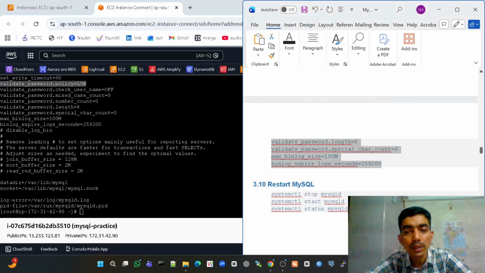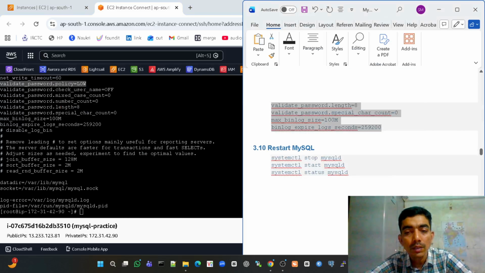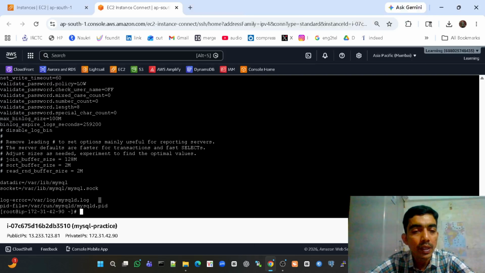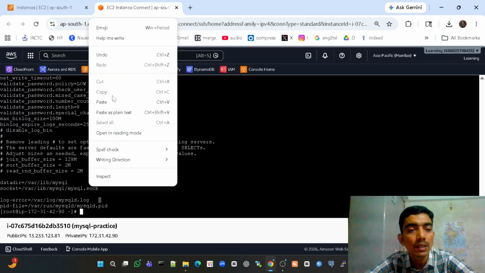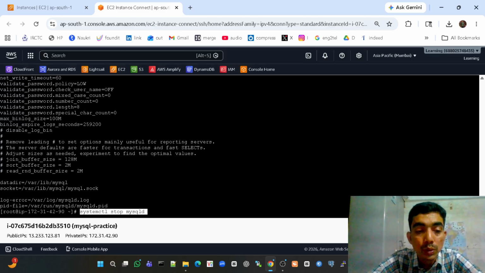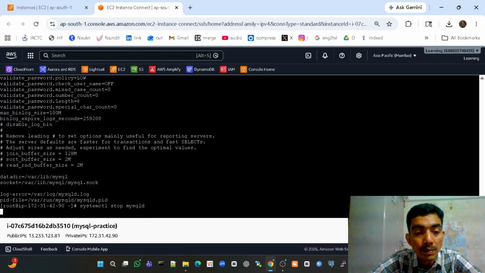Now we will restart the services. After modifying this configuration, we need to restart the MySQL services to get these changes to take effect.